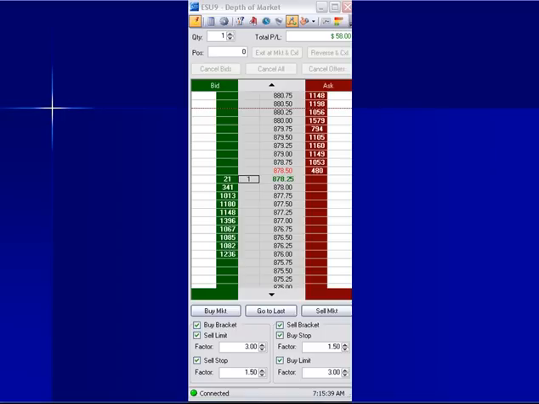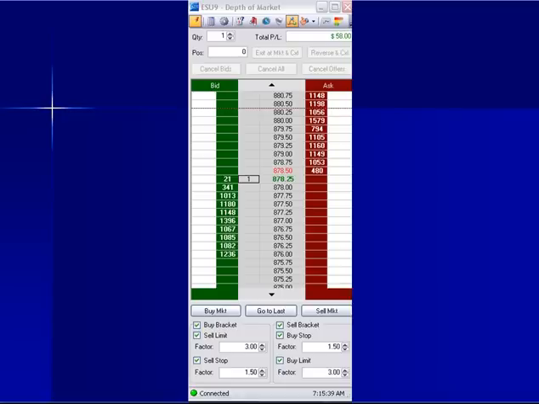Now, the bracket trading looks like this. This is a depth of the market chart. On the left green side, you can see the number of people waiting to take a trade with a stop in or a limit in, a stop buy or a limit buy. And then the red side of the get out. Now, this is from 880 to 876, so it's about a 4-point range. And there are about 15 to 20,000 traders waiting to make a trade. And the little 1 in the middle tells you that that's the last trade. And that went off at 878 and a quarter.